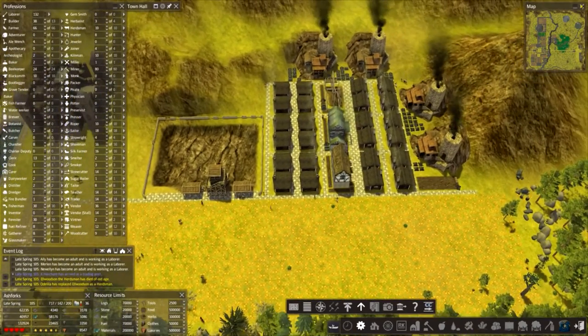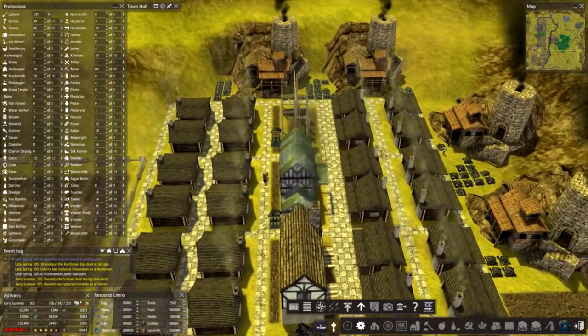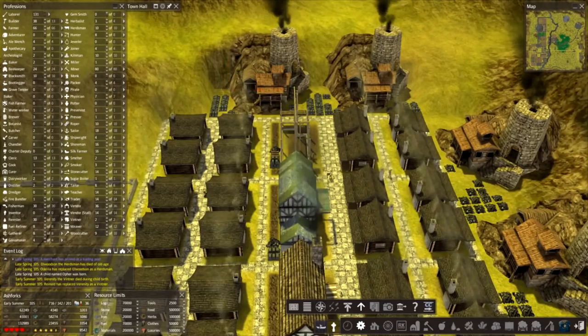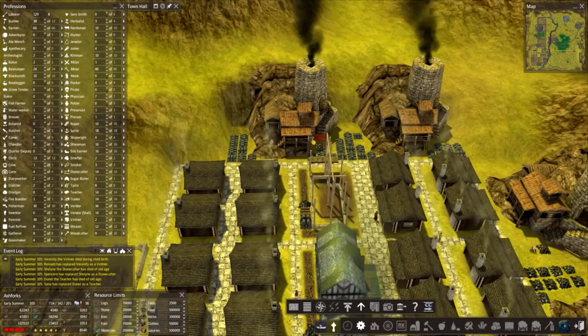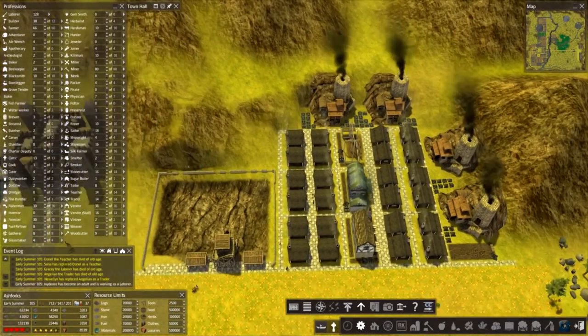So, all the coal and iron getting stored here. It's looking good. I mean, these are really nice models as well, aren't they? The original mines. But yeah, that should be bringing in loads of stuff for us now.